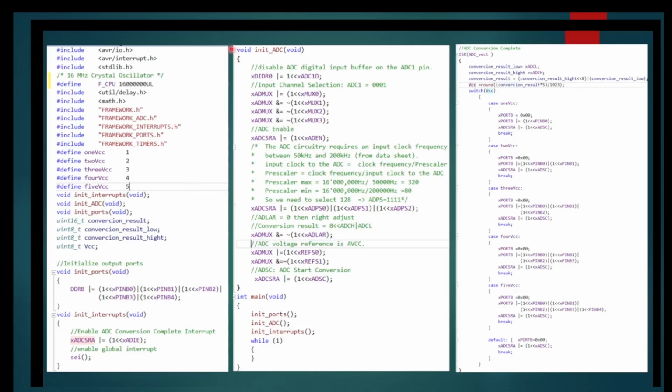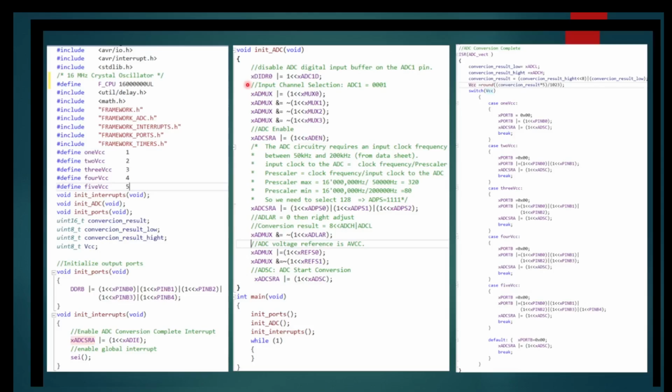Now let's go to the init ADC. With our first line of code, we disable the ADC digital input buffer because we're going to use the ADC1 pin for an analog input. Therefore, a good procedure is to disable that digital input buffer.